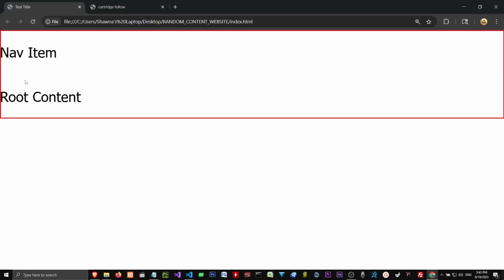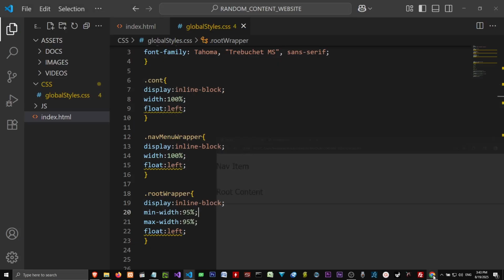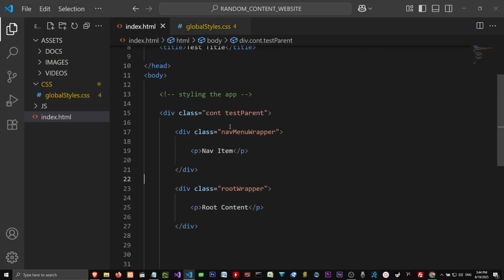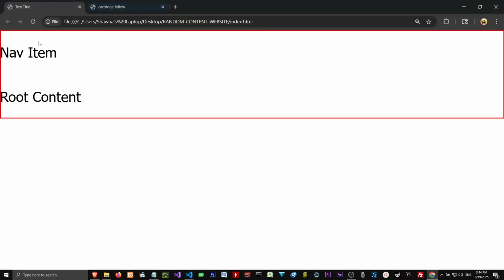Okay, so we've got our test parent, which you remember is going to be around all of the container div, and then you have your nav item wrapper and then your root content wrapper.